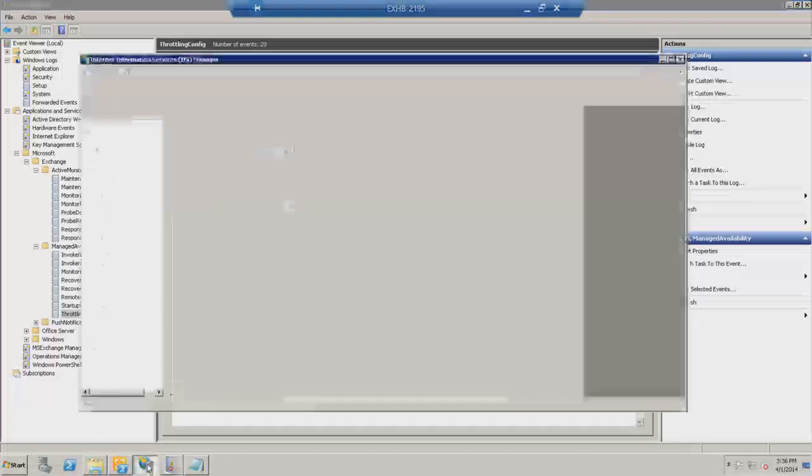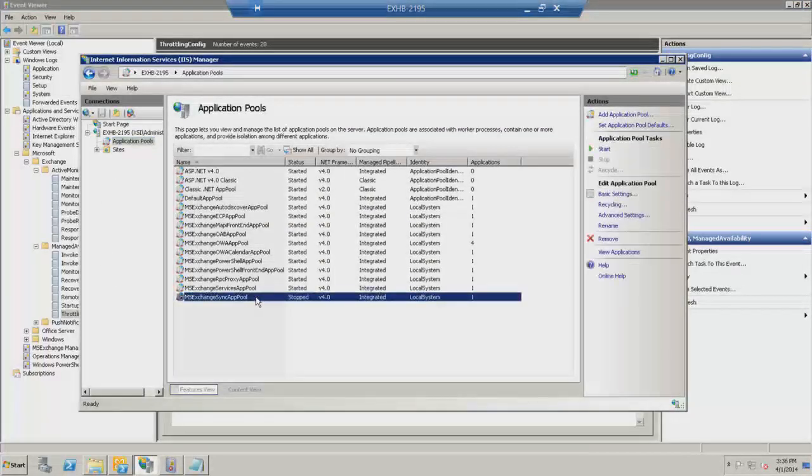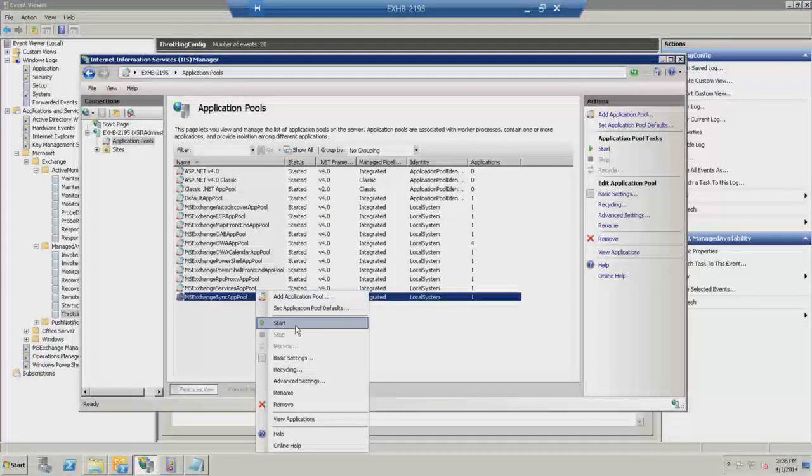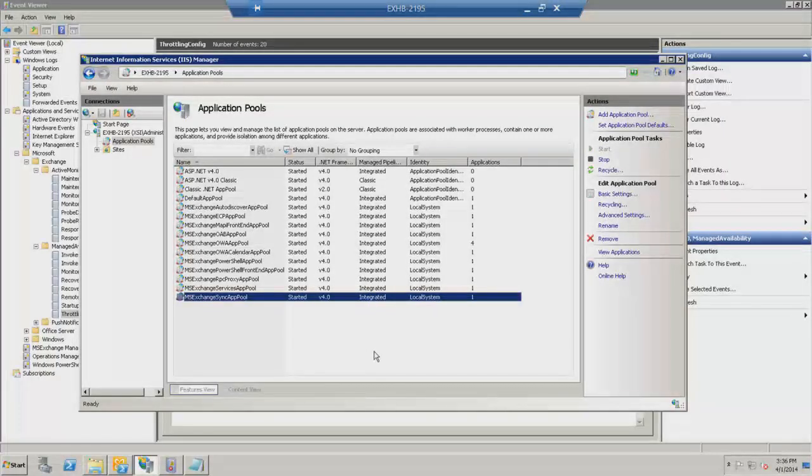So actually, that's what I did. What I did to break it is I just stopped the app pool. So if I start this back up, that'll probably go fix it. And what we notice a lot in our service, because we have so many servers, is that some of these servers are hitting the throttle, and an engineer gets woken up, they look at local active monitoring, they reset the app pool, and it fixes itself. And it's because we're hitting the throttle.